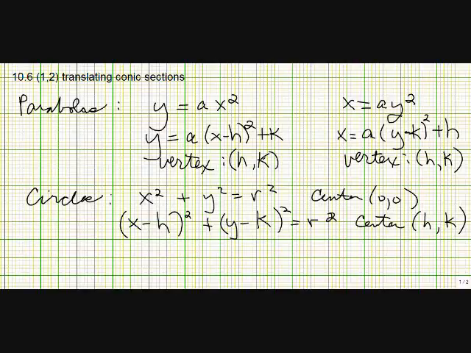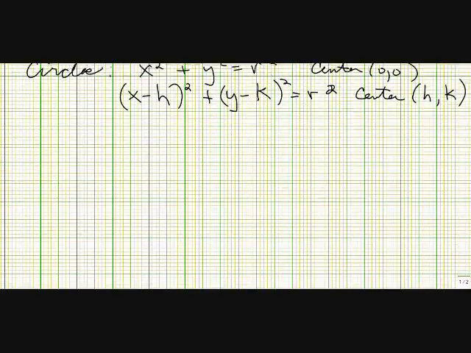Now you need to notice a couple of patterns here. If it's inside the parentheses, it's always a minus sign. The k and the h on the parabolas weren't inside the parentheses, so they end up being a plus. We end up not changing the sign on those. The h's always stay next to the x's. They're paired with the x's. The k's get paired with the y's. That's going to happen also for ellipses and hyperbolas.